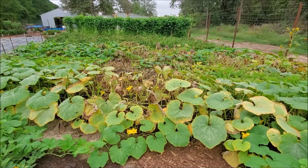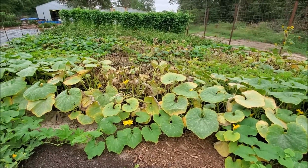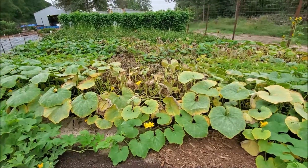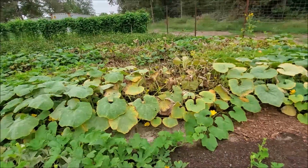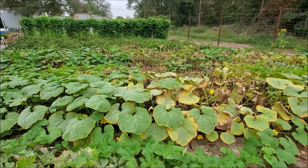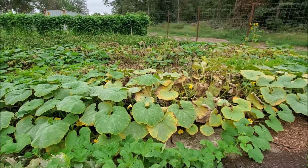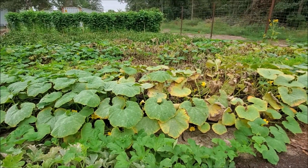You don't know when rain's going to come. Even though I don't water overhead, I use drip tape. When the rain comes in and you end up with problems, and you get blight, but you can't keep it treated because of the rain, you just learn from it. Maybe next time you're going to plant a crop that's going to be less susceptible to the type of disease that killed your plants the year before. Maybe you're going to plant at a different time. But use this all as a learning experience. Don't get discouraged and say, I'm not going to garden anymore.